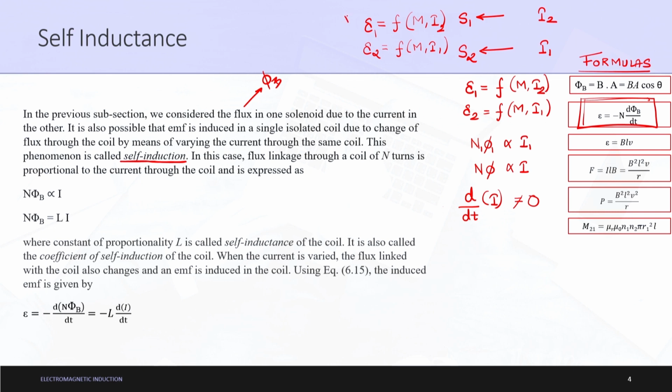So, this was the first concept talked about in this lecture, and the second concept was self inductance. What self inductance says is that if the current passing through a single coil induces magnetic fields or induces EMF in the same coil, then this concept is nothing but self inductance.